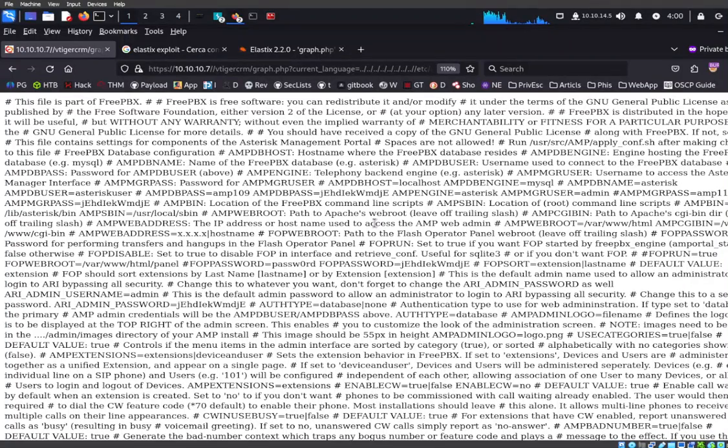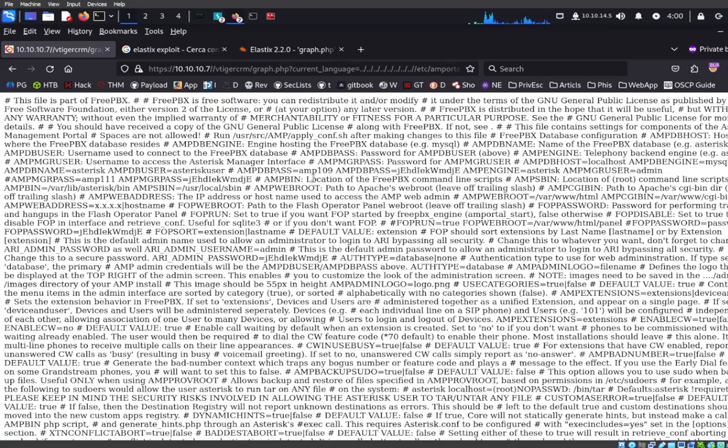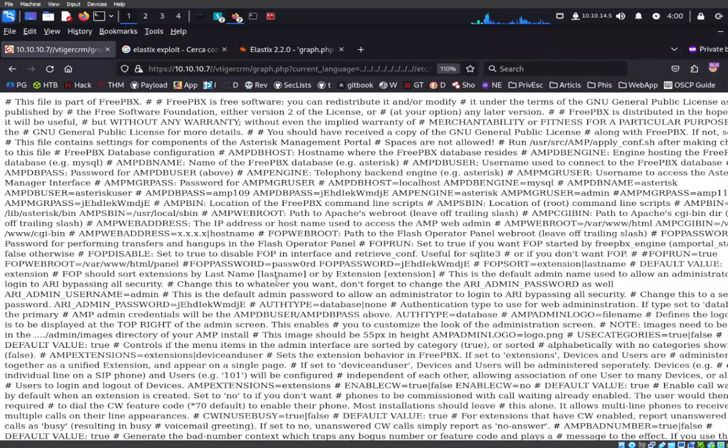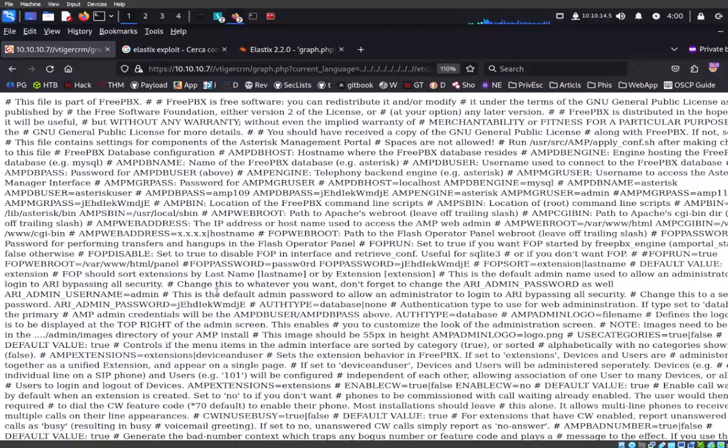Yeah. So the first thing we see is this password. Look, password. There's another password here. This is probably a username or something. All right, and we have an information leakage.